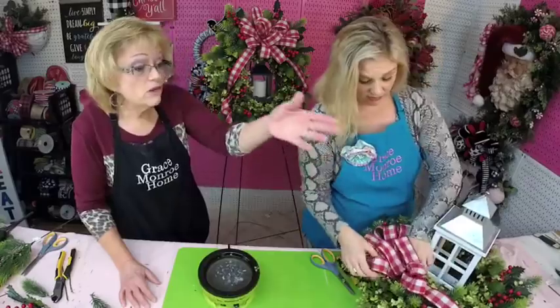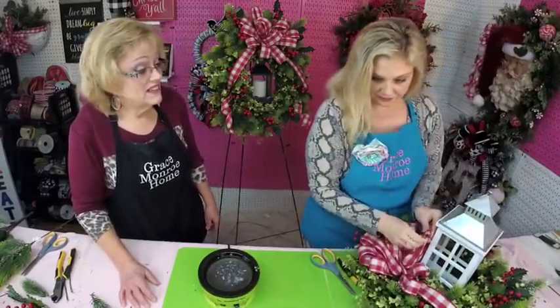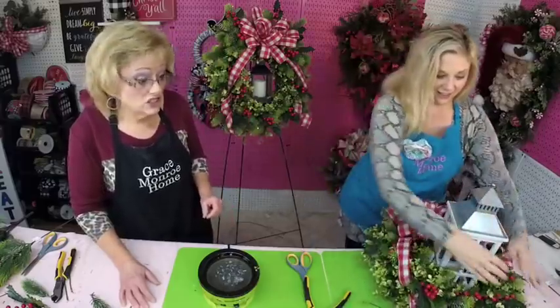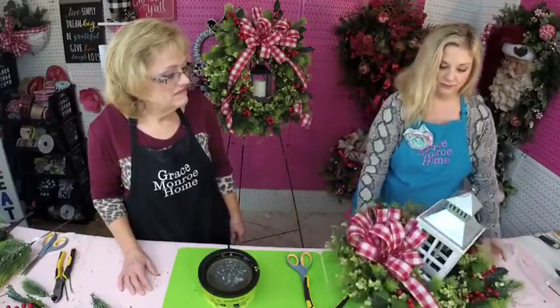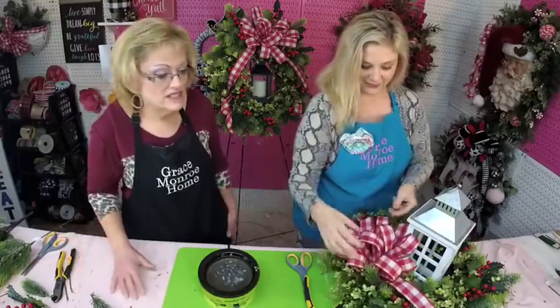You could put another bow on the other side if you wanted to, and I think it'd be as cute as it could be like that. Yeah, you could actually add another bow here and have the ribbons come all around. Exactly. Wouldn't that be cute? Ooh, there you go. You can do all kinds of things with this.